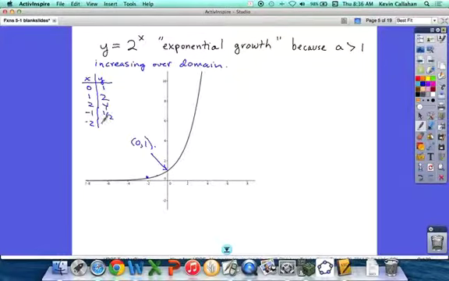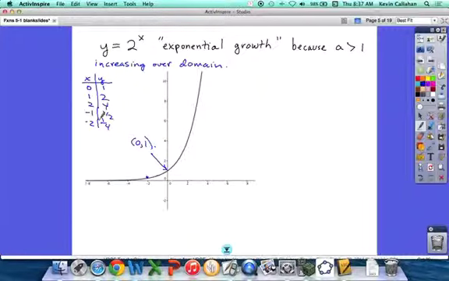Now, as I let x approach negative infinity, is there anything that I could plug in that will make the y equal 0? Or will it just make it be a smaller fraction every time? And that's what it is. There's nothing you could ever plug in for x here that's going to make 2 to the x equal 0, right? When you put in 0, you get 1. When you put in negative numbers, you just get really small fractions. When you put in positive numbers, it goes towards infinity.